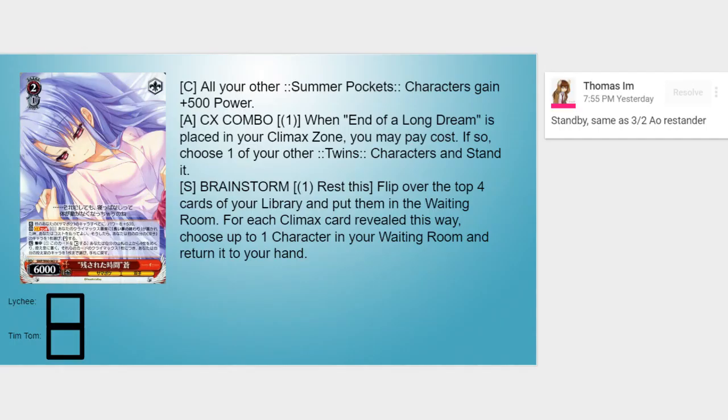Next card, the time remaining one. This is a 2-1 support. Global support. It only gives 500 to everything, but in order to compensate, it is a salvage brainstorm, just self tap salvage brainstorm. And it also has a climax combo. When you play the standby, if you pay one, you can choose one of your other Twins characters and stand it. So basically, you can play the standby on the turn you're going off, and then have access to the combo at a slight discount.